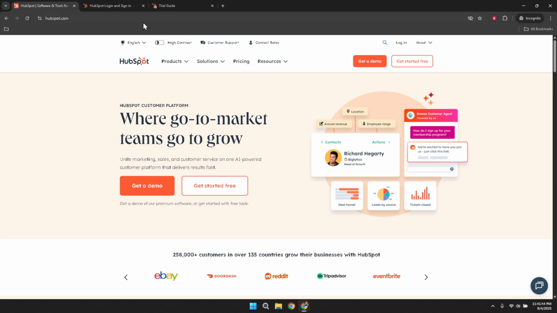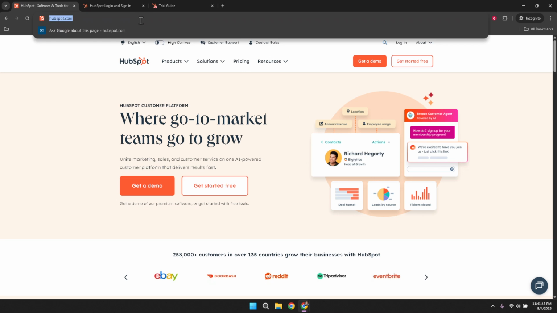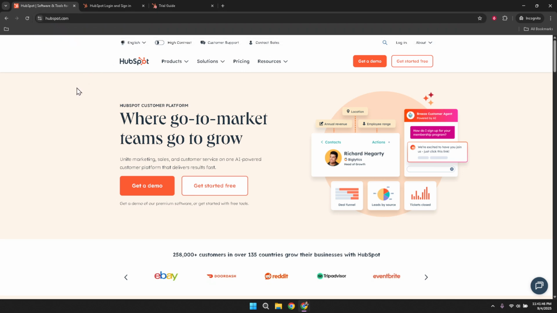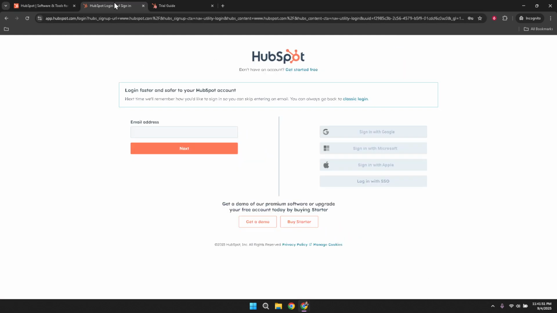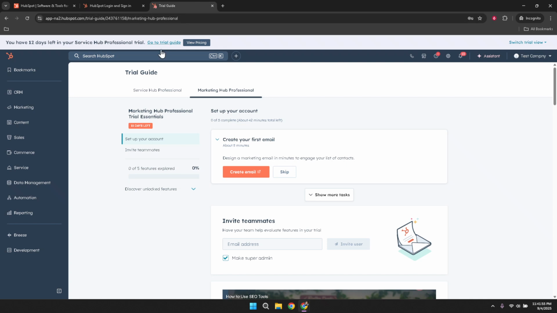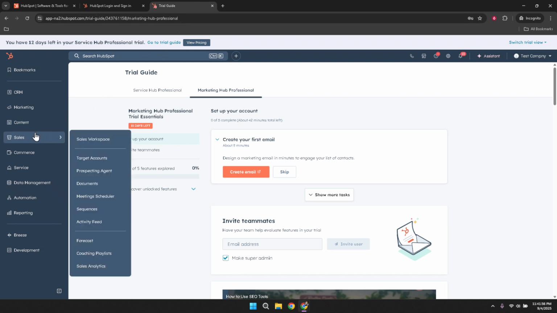First, you'll want to navigate to the HubSpot website. Once there, look towards the top right corner of the screen and click on the Login button. If you're like many users who have integrated their HubSpot account with Google, the next step is straightforward. Simply click on Sign in with Google and choose the appropriate account from the list that appears. Once you're logged in, navigate over to the Sales section. This is where all your sales tools are neatly organized, allowing you to effectively manage your outreach efforts.